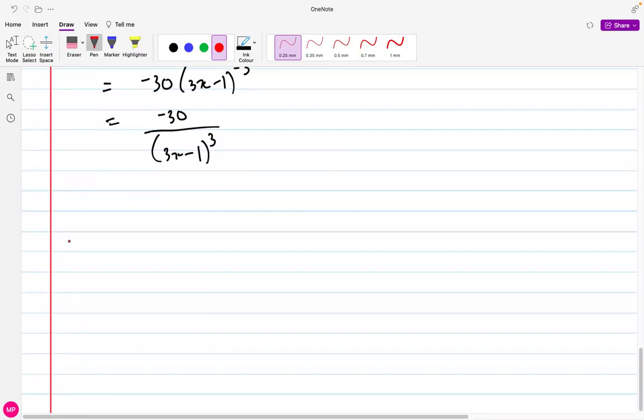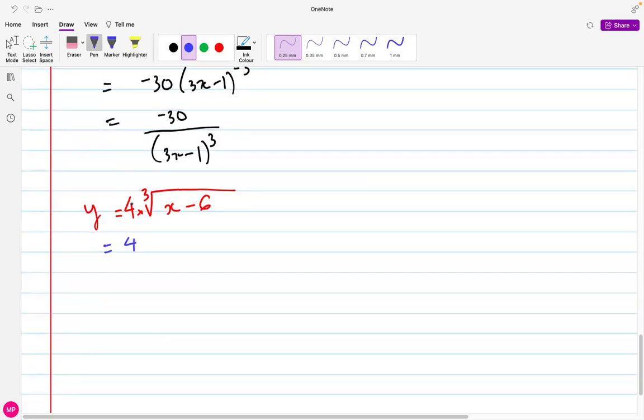Lastly, before we finish, I want to also talk about if you have to derive something with a square root. You pretty much do the same thing, or sometimes you can have a cube root. Let's say 4 times the cube root of (x − 6). Again, you always put it in power form. So you keep the 4 as a coefficient, and the whole thing here can be written in power form as (x − 6) to the power of 1/3. So n in this case is 1/3.